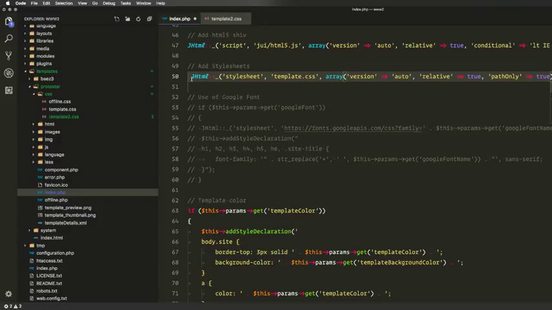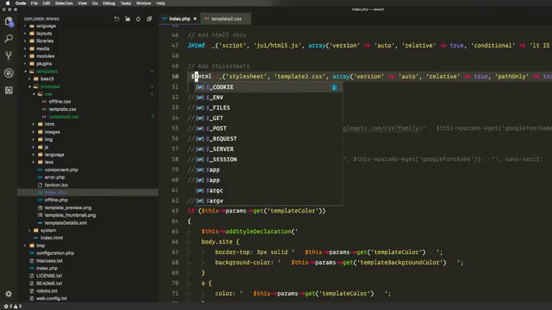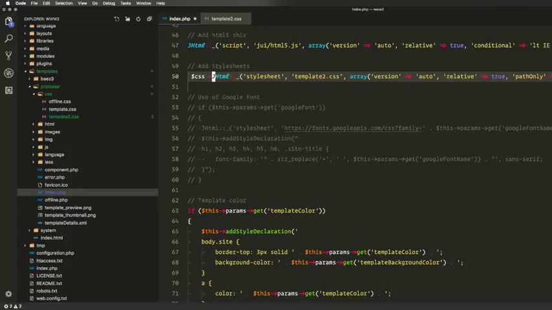So this time this line, instead of inserting an HTML link tag, is just gonna return the path for this file. And I'm gonna put this into a variable. Let's call it CSS path maybe.